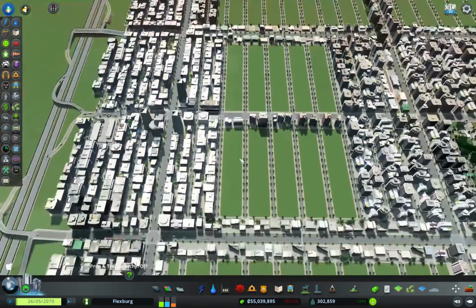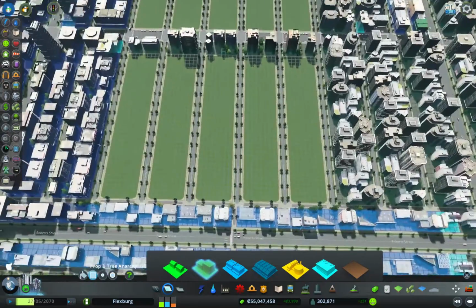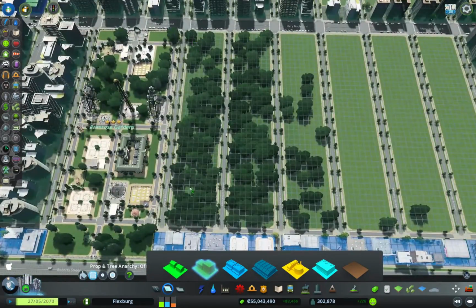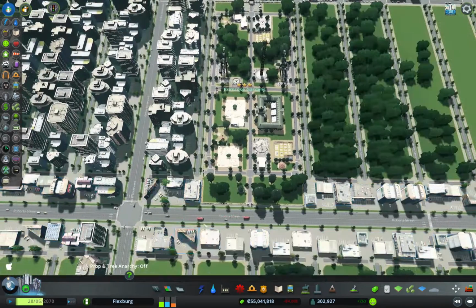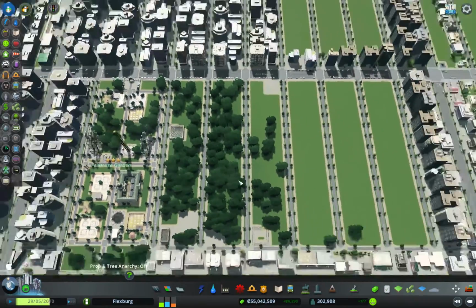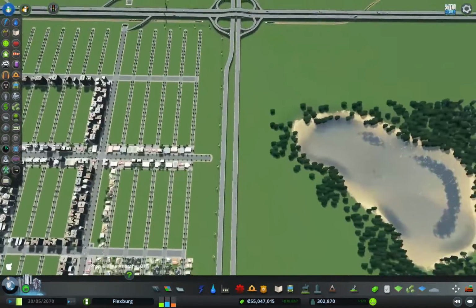So, we might have to go residential. Let's try to get some more visitors over to our lovely Primrose Gardens here. Not a whole lot of visitors. I mean, it is leveling up, but very slowly. Okay, so commercial is the next big thing.